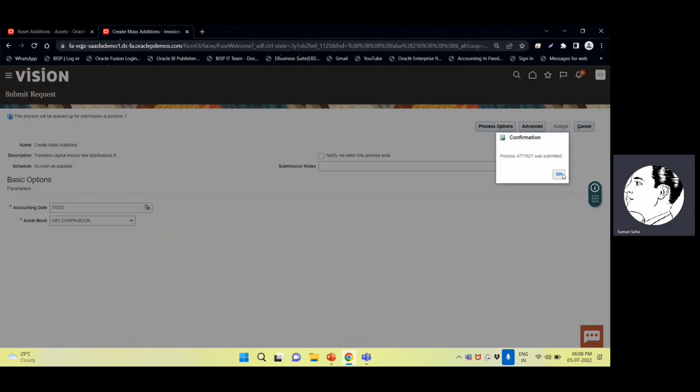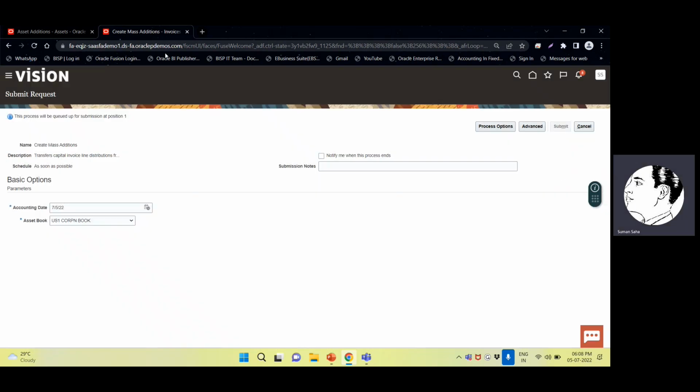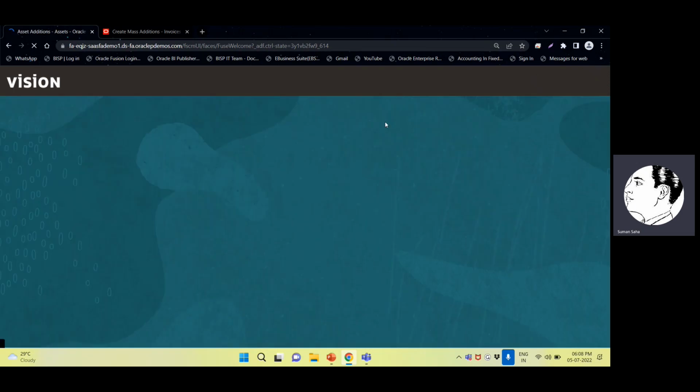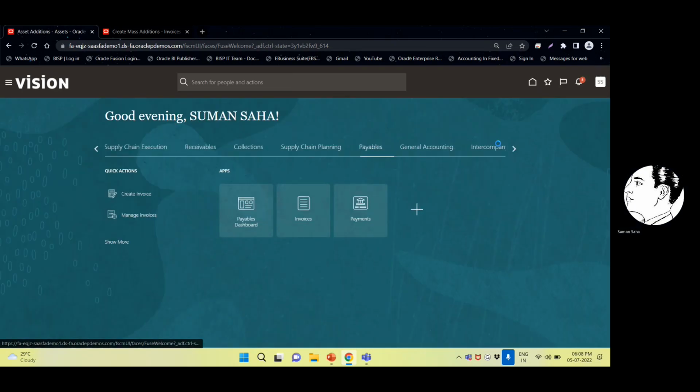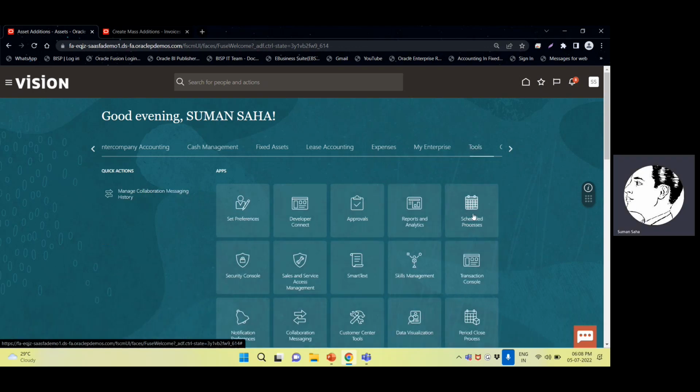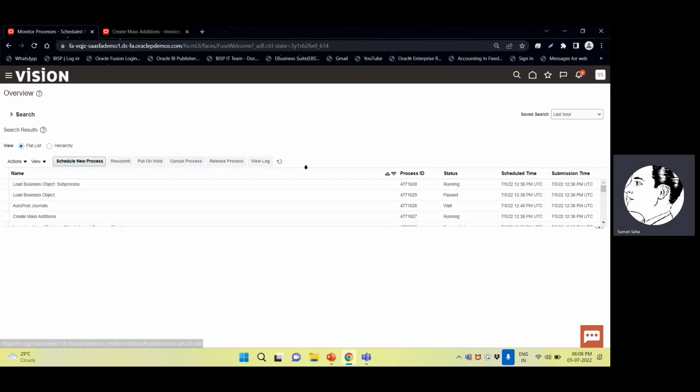This will trigger the mass addition process and you can view the process through schedule processes. And I will navigate to schedule processes through tools. Through tools, you can navigate to schedule processes from here. By selecting the schedule processes, I will refresh the same.